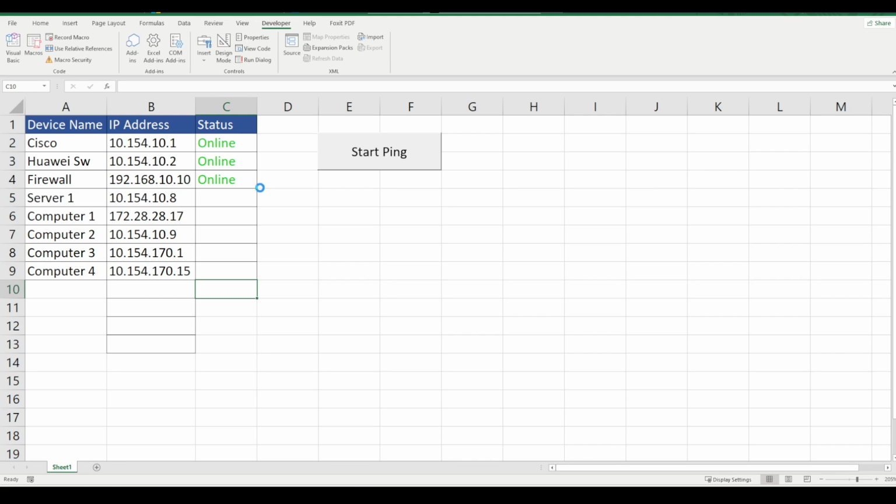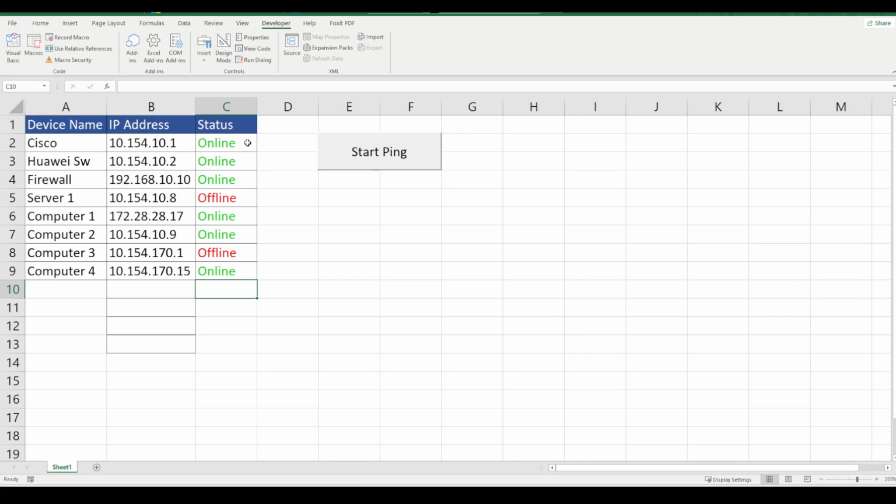It's taking 3 seconds to generate the results, because sometimes once you start pinging a new device and ARP is not resolved, normally the first ping will be dropped. So if you are just sending one packet, although that device will be online, the result will be offline because it is only sending one packet. If you increase the time, it will send a couple of packets and then give you the response. So this is it with the Excel.